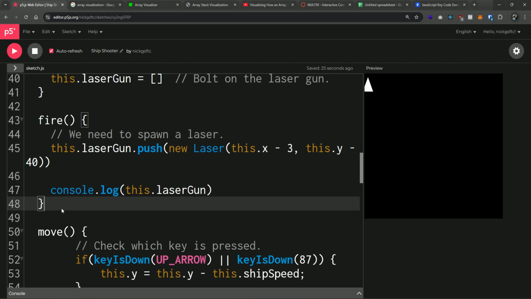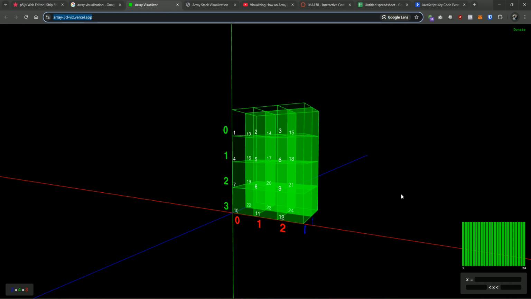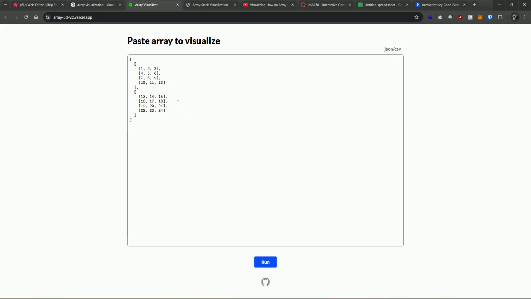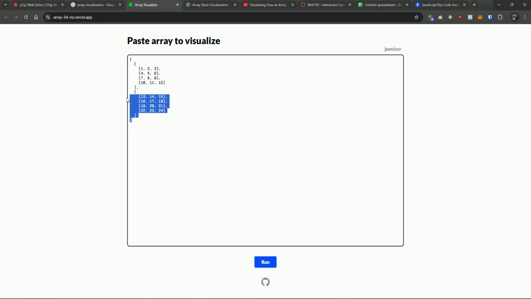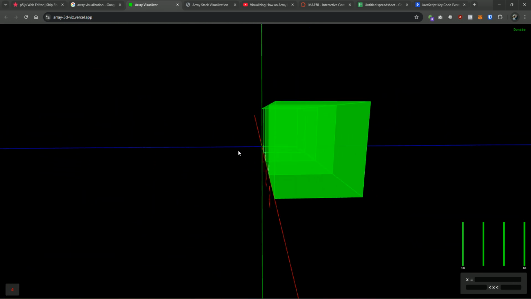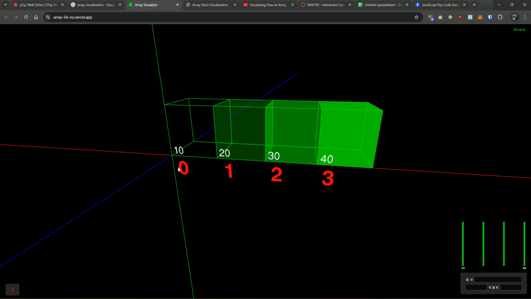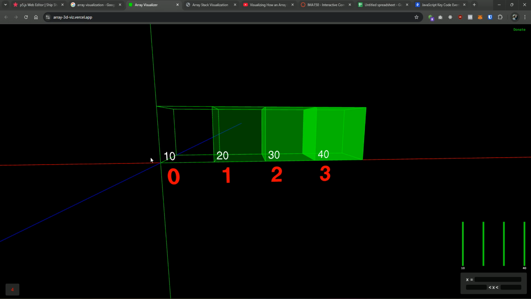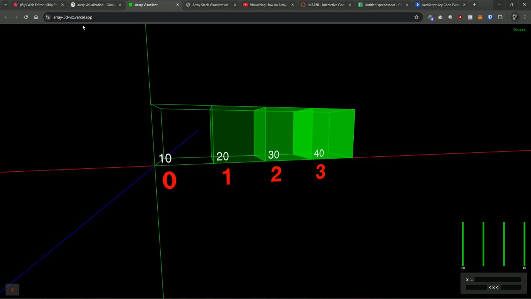I also did post a couple of interesting visualizations here. This is one of them. I found this kind of cool: a way to visualize arrays. This starts with some multi-dimensional arrays, which is something we're not doing right now. So you can take this out and just put a basic array in here, put a couple of numbers in, just like this in the array format using your brackets, and then hit run. And you can see that this is essentially what's happening in the computer. You've got this index 0, 1, 2, and 3, and then inside these boxes, in these little memory locations, you have some values. And that's essentially what it looks like.